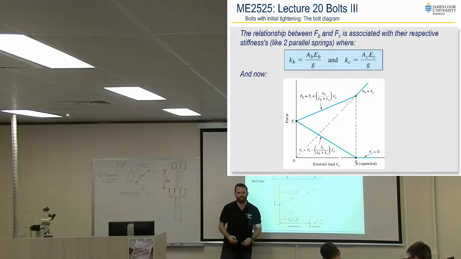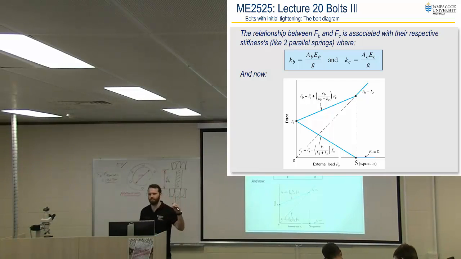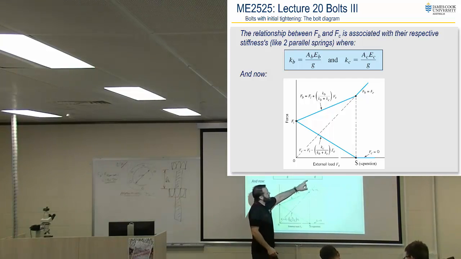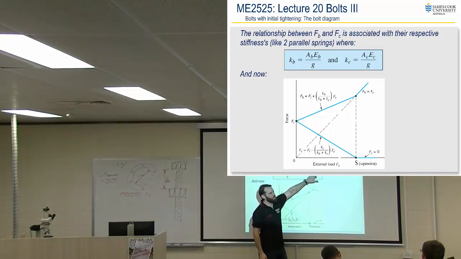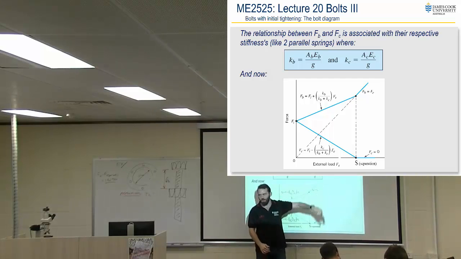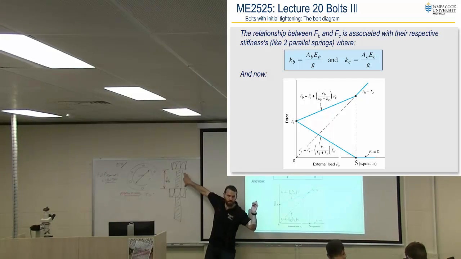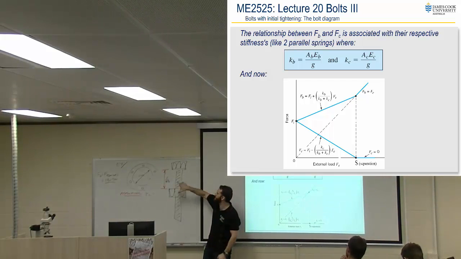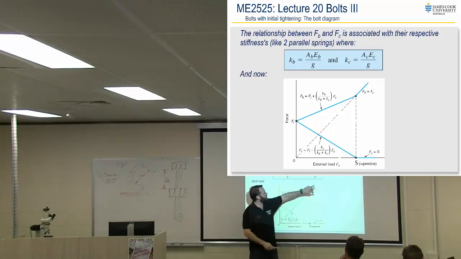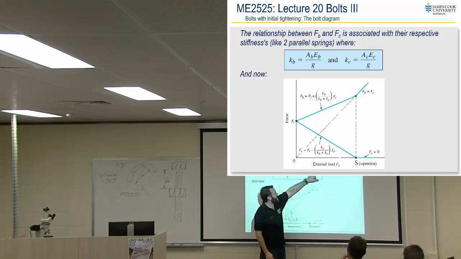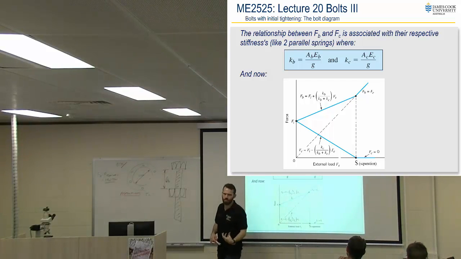This one here is the stiffness of the clamp zone, the plates. Exactly the same. EC is the Young's modulus of whatever you're clamping, so if you've got a stainless steel vessel or something like that, that's the material. G is just the length, once again. If we're just treating it as one piece, which this equation does at the moment, I'll teach you how to do multiple layers in a second. So that same length is what we use for G or L. And AC is the area of the clamp zone.